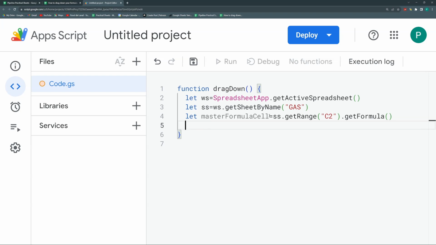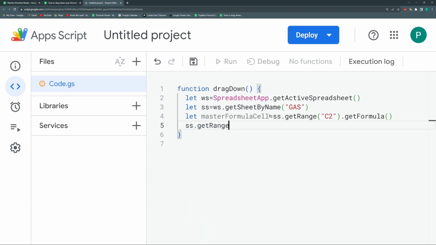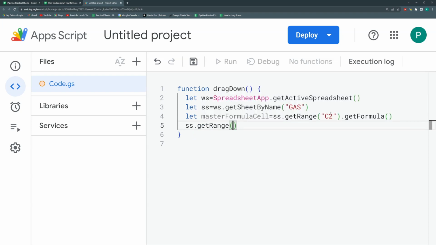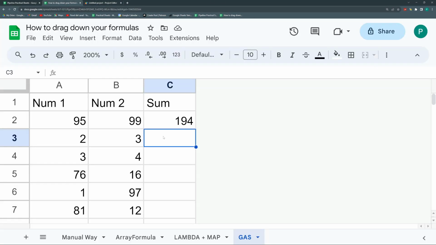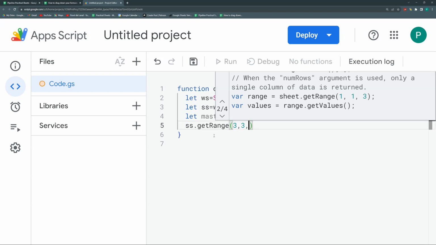So I'm going to take a range with this getRange method that I've already used. I'm going to start in row number 3 and column number 3. And then I'm going to go up to the last row I find.